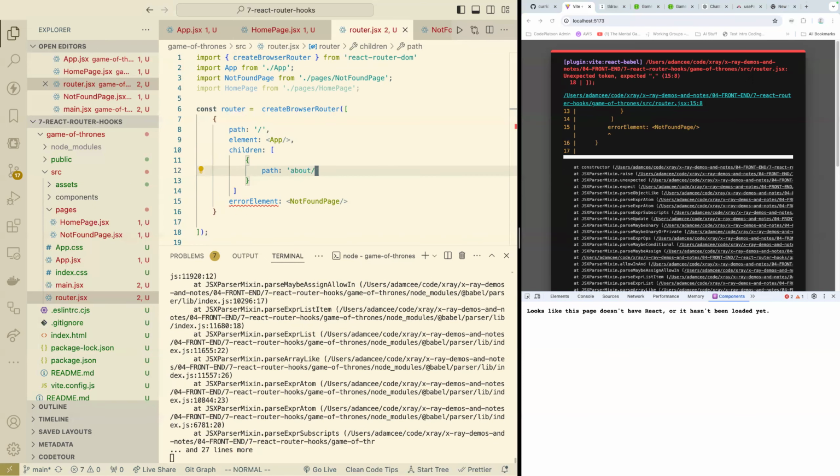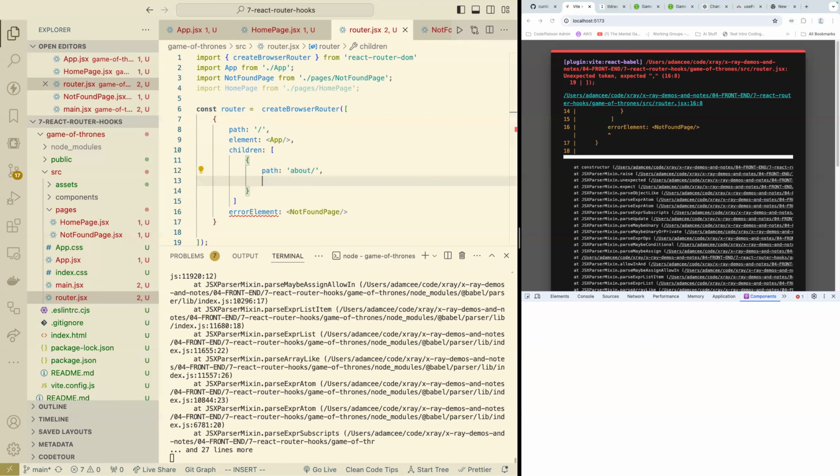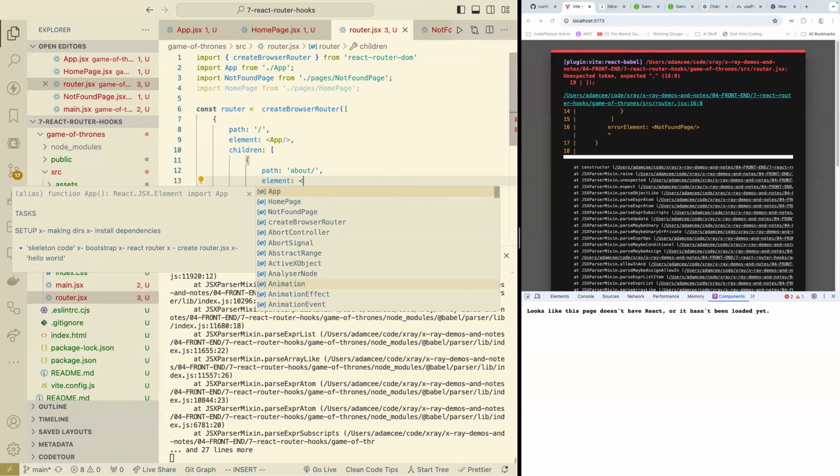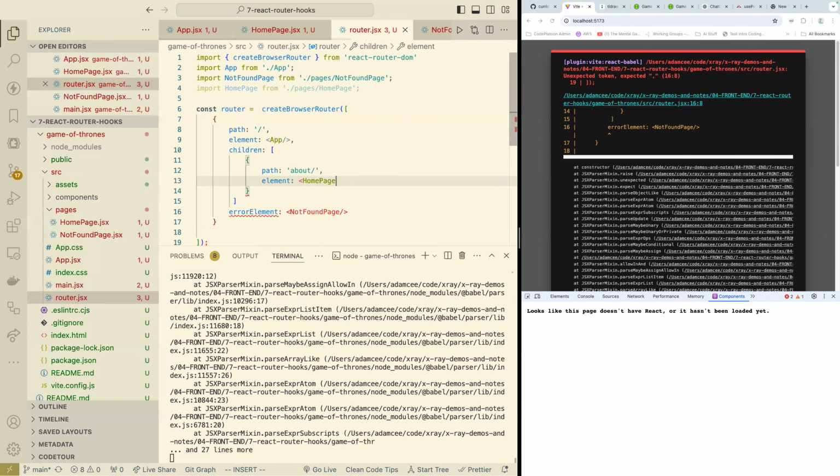And I think I'll just make it about. And then what else do I need to add here for this route? They need to add the element. And then yeah, you'd put that in a JSX fragment, yeah. Yeah, exactly. Nice. Yeah, thank you, Joseph, and thank you, Erica.